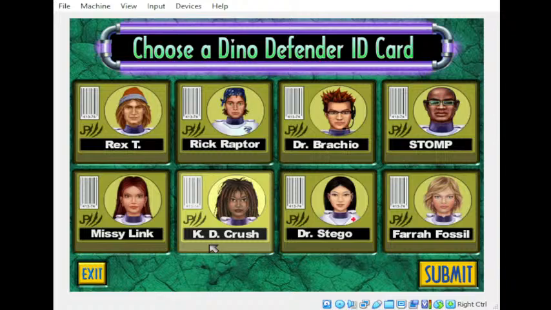Oh, look at that. Now that's fun. Dr. Brachio, Dr. Stego, Rick Raptor, KD Crush, Rex T. KD Crush? I kind of like that. Rex T. He's the best, the T in Tyrannosaurus Rex. Rex T. if you get that reference. KD Crush, then you're pretty cool. I don't have any idea what this guy looks like. Click submit to confirm your choice. No, we'll go with this guy. Identity confirmed. Because he's the best in Tyrannosaurus Rex.